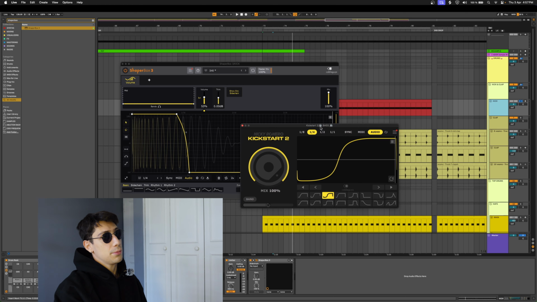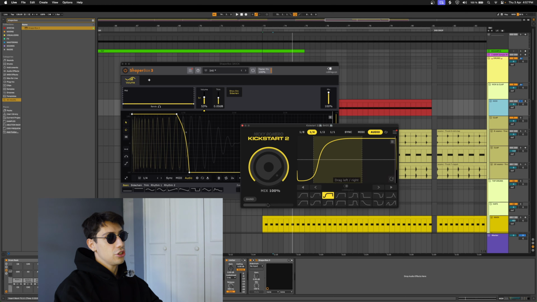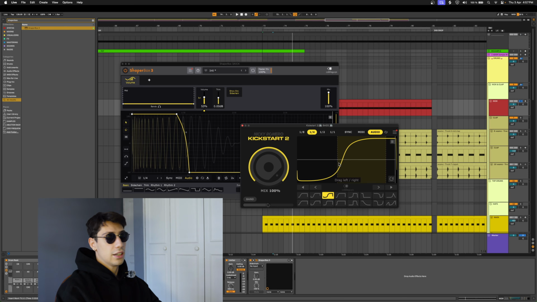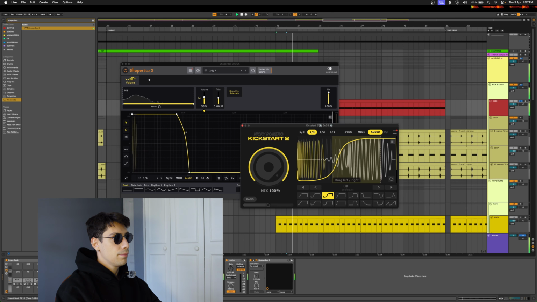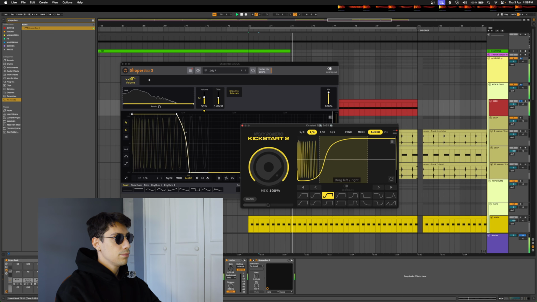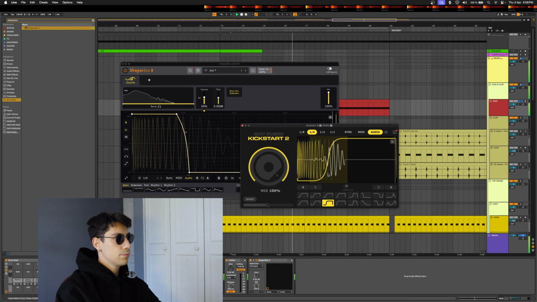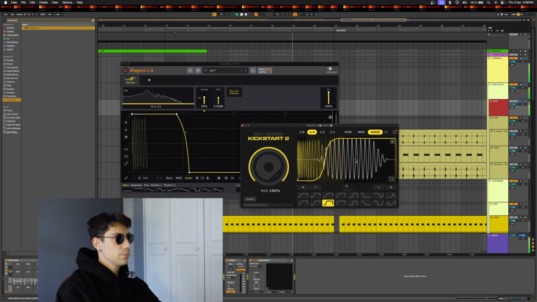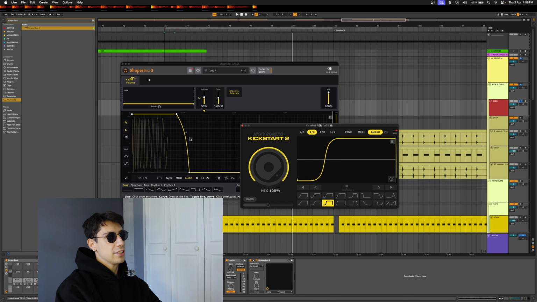And the way you would do it is by going to the sidechain on your bass, put the audio triggering, and then you can visualize the kick length, and then you can adjust the curve here so it fits a little bit better. So let's just solo the bass and the kick, and let's press play. There we go. So now you have a perfect sidechain between the kick and your bass, because the bass is respecting the new length of the kick.